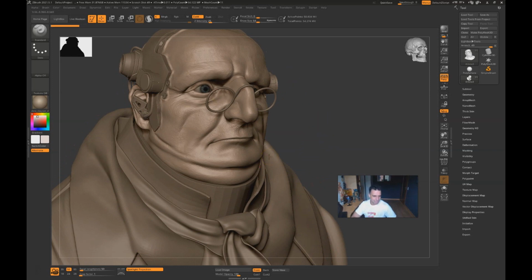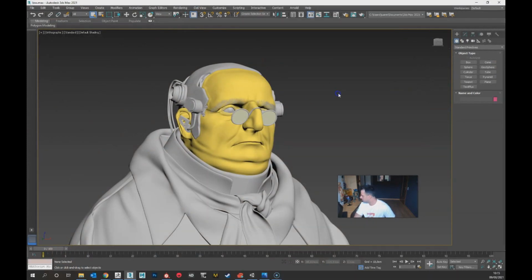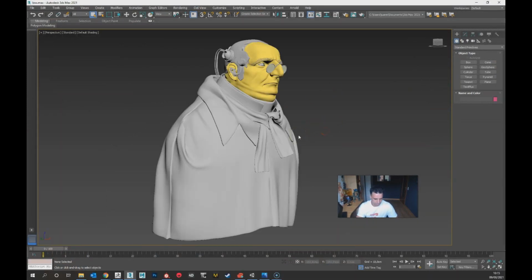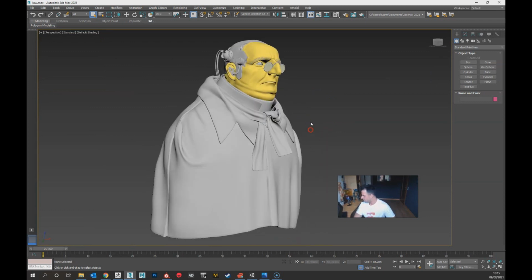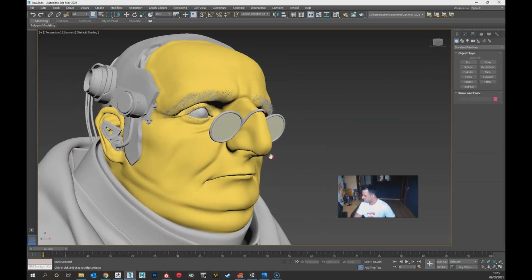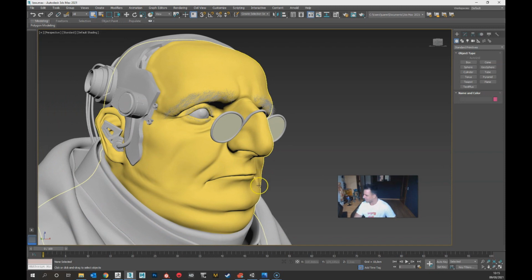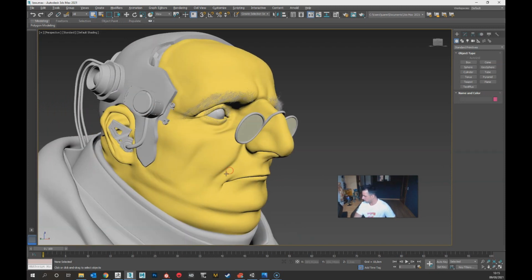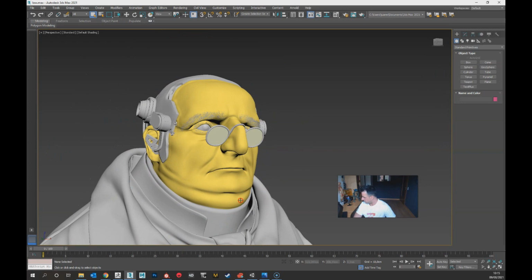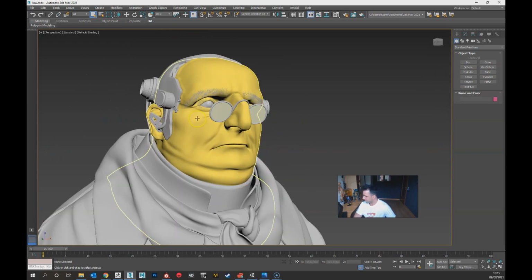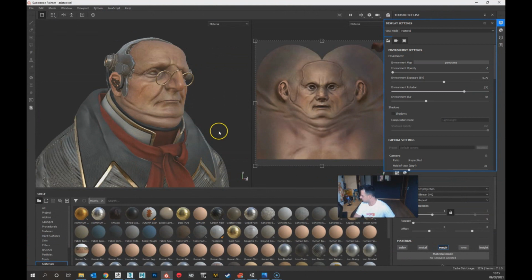Then I did a low poly version that you can see here. I mean, it's not super low poly. I did everything super fast because it's not going to be in a game or anything like that. I just wanted to show something cool. So I built this and set it up in different texture sets. Then I did a quick pass in Substance Painter that I can show here.